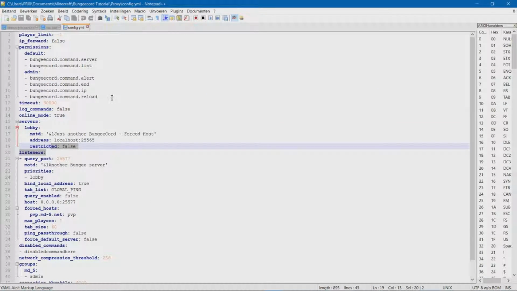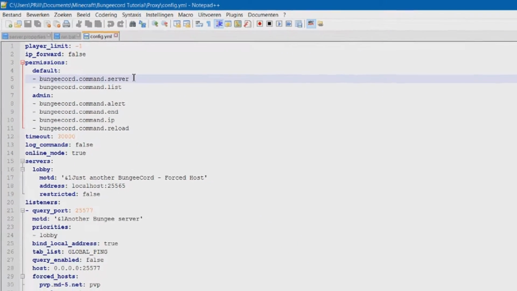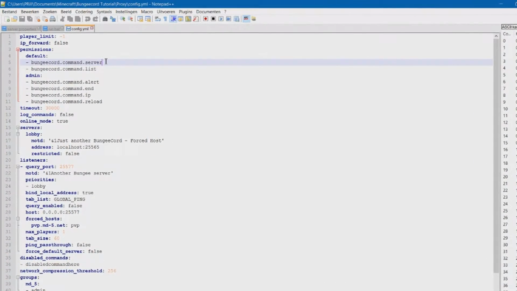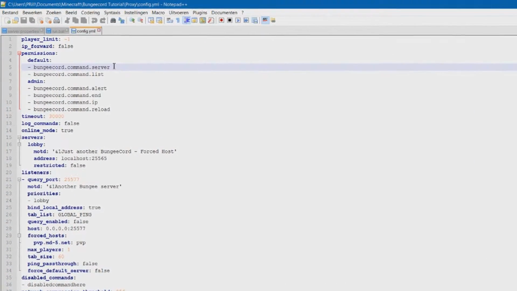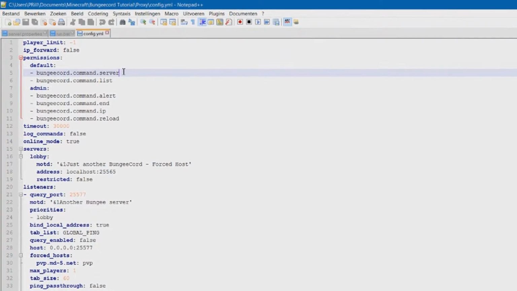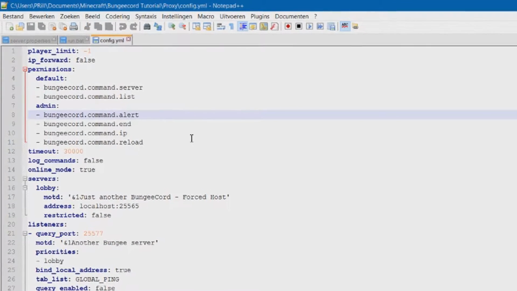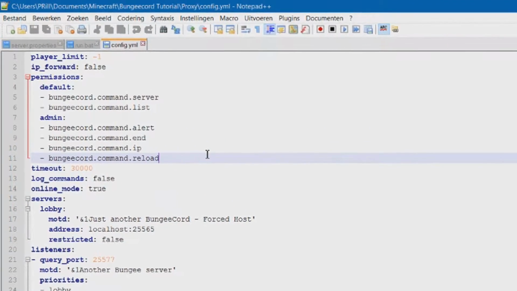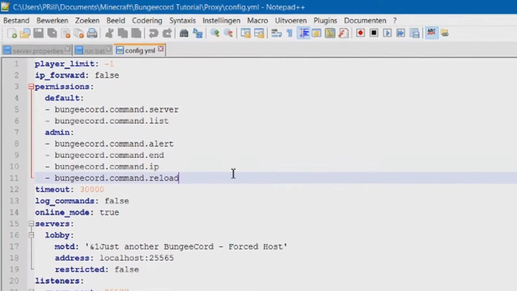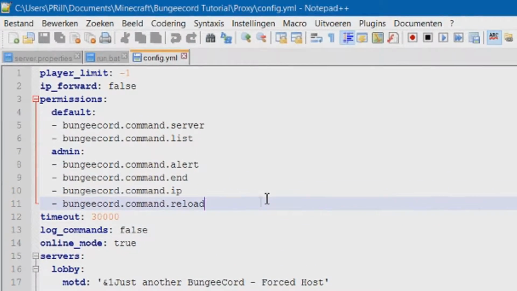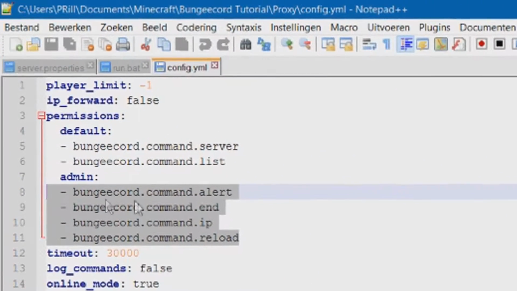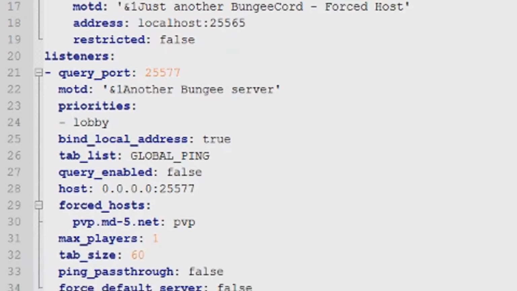In here you can change your BungeeCord permissions, like if you use /glist, or you can teleport across servers. You use /server to join a specific server that's connected to your BungeeCord network. But if you don't want that, you can just get rid of this, and you can do a lot of other BungeeCord permissions. Some plugins even use this, so if they say BungeeCord permissions, like BungeeCord ban and that kind of stuff, you have to put that in here.